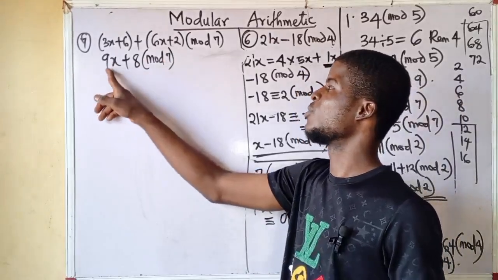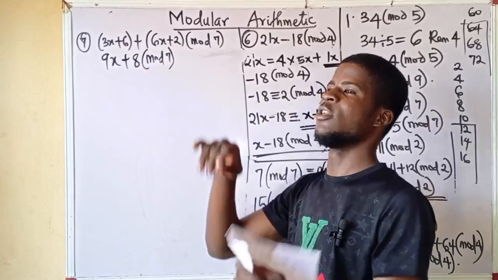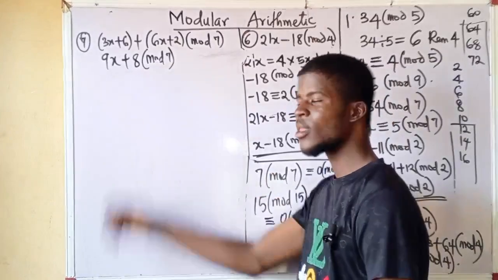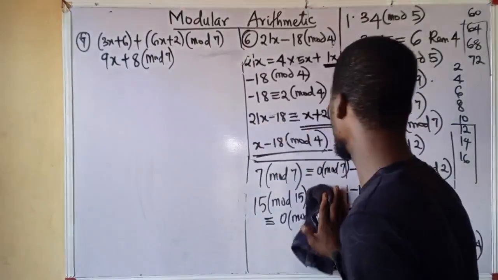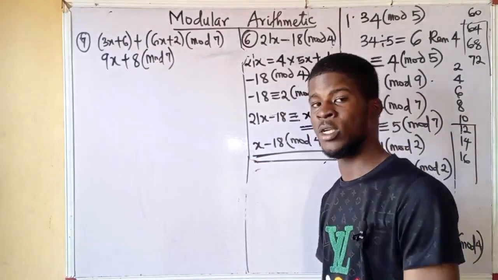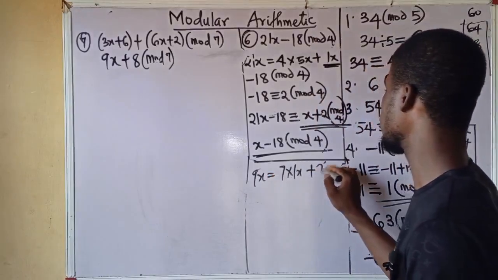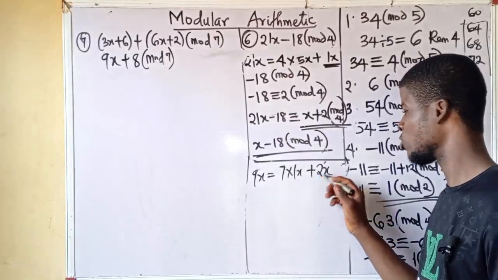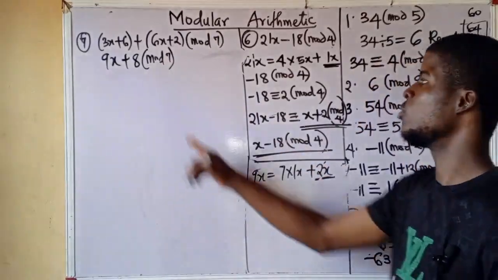Now, for this, like I said earlier, 9x is not an integer in modulo 7, simply because the coefficient of x here, which is 9, is greater than 7, which is the modulus. So we have to reset this value into something that 9x is congruent to in modulo 7. If I divide 9x by 7, it will go 1 time, which is 1x, remaining 2x. 9x is actually 7 times 1x plus 2x, because 7 times 1x is 7x, remainder 2x. So 9x modulo 7 is congruent to 2x modulo 7.